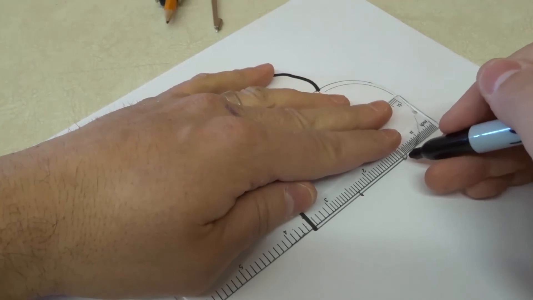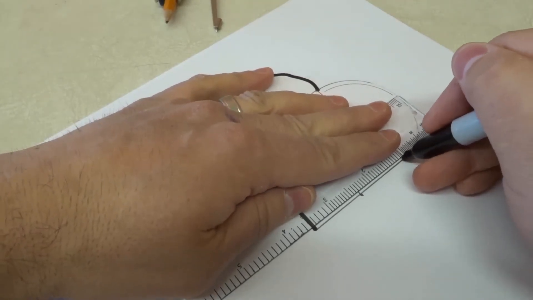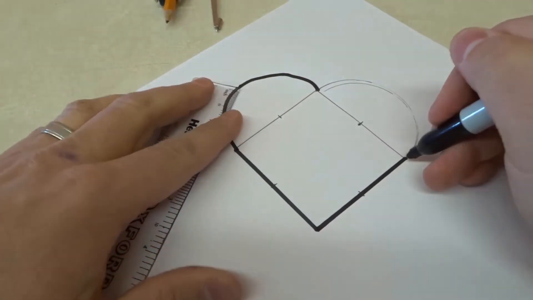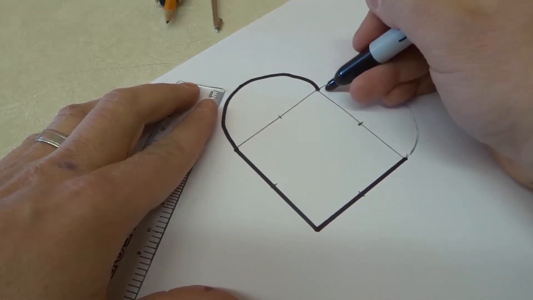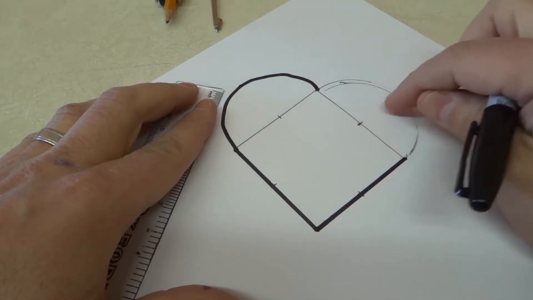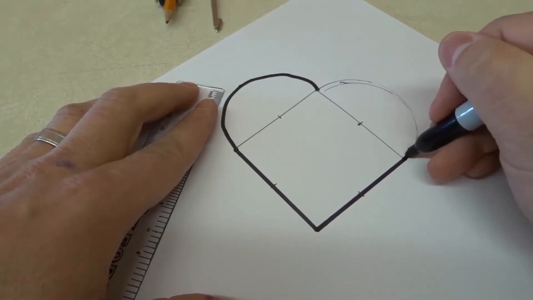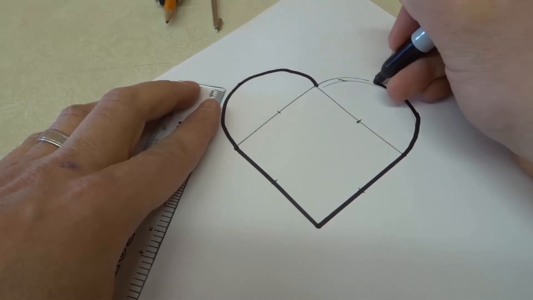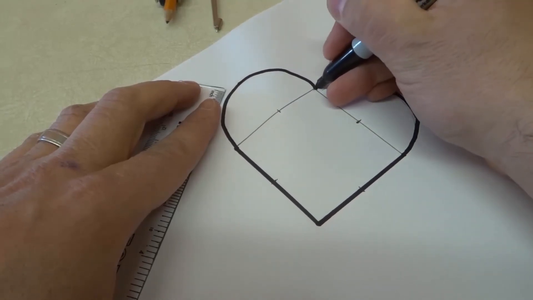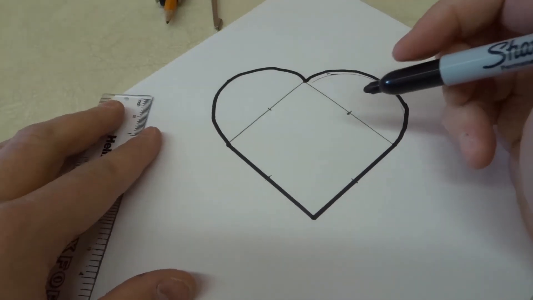Same thing over here. I'm going to get a ruler, draw a straight line like this. You're going to end up with a perfectly symmetrical—and I'm going to follow the second line that I made. The first one was a little bit of an error. You saw it was too much towards the inside. So I'm going to follow the second line that I made. Oops, there we go. There we go. What you're going to end up with is a perfectly symmetrical heart that looks absolutely awesome.